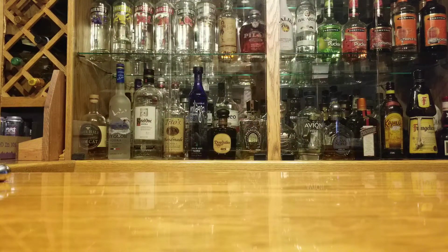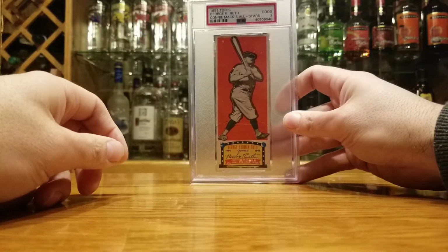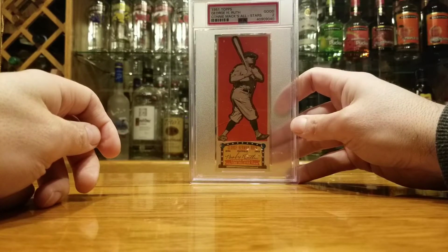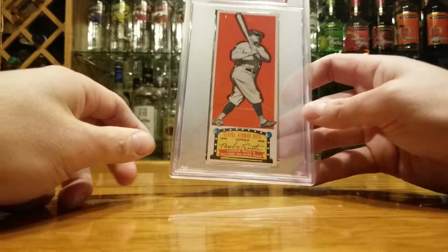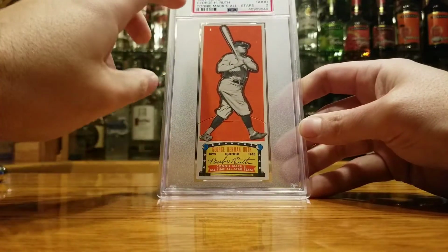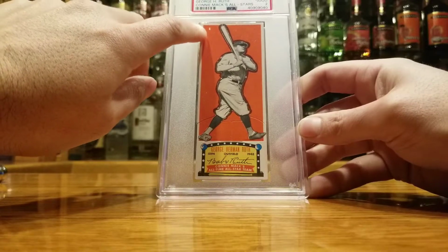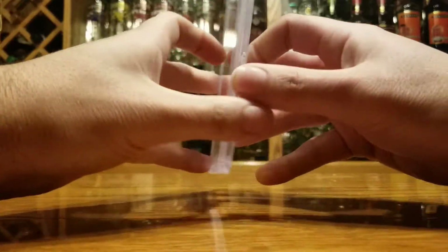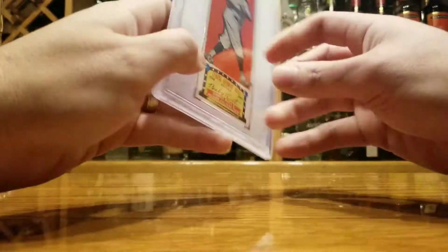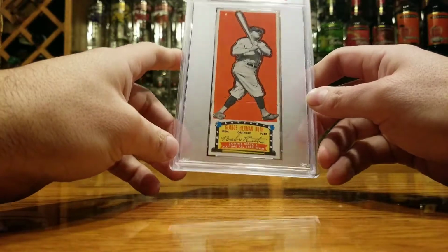The most interesting card in my collection is this 1951 Topps Babe Ruth Connie Max All-Stars PSA 2. Low grade, but centering is really nice. Colors are really nice. It does have some missing paint up here that dropped it down to a 2. But it is very difficult to find these cards in above PSA Authentic. Just overall, it's hard to find one with good eye appeal.